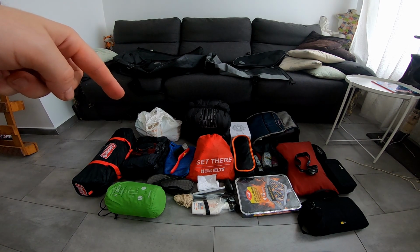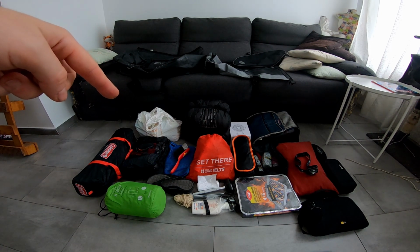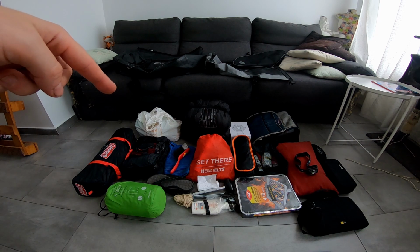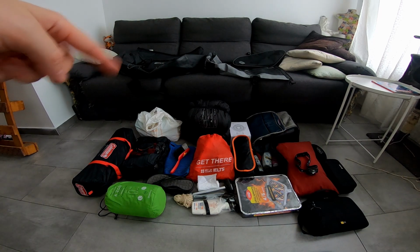That is my food. I've got a couple of things for cooking when we get to camp. Afterwards, just go shopping for whatever you need extra. I mean, right now there's a couple of small pots of rice, chili con carne, a couple of potatoes and some onions, because we plan on doing some barbecue, and that's perfect for the barbecue.